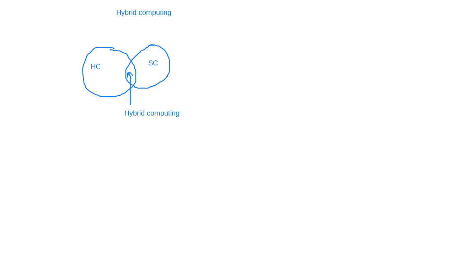So then mixing together is called hybrid computing. If you have one bigger problem, then part of the problem for which you have a mathematical formulation can be solved by hard computing, right? But some other part of the same problem for which you do not have a mathematical formulation, you don't have the algorithm, that part can be solved by using soft computing, right?